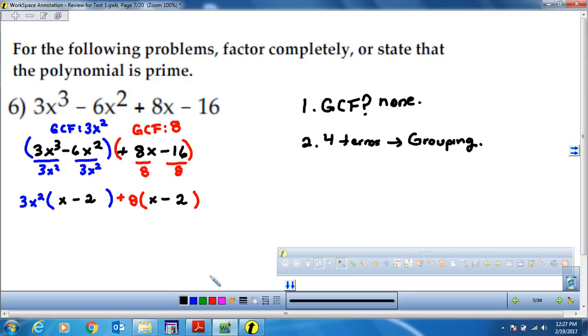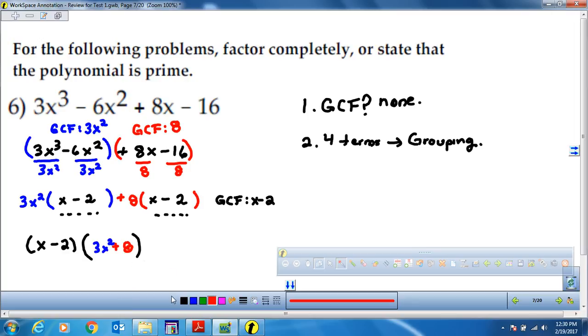Okay. Now, what else can we see? Once again, these two terms have a greatest common factor of x minus 2. So that means that we can factor out that x minus 2 from these two terms. If I factor it out, what are we left with in the other parentheses? The 3x squared that is in front of that x minus 2, and the plus 8 that is in front of that x minus 2. So all we did is we factored the x minus 2's.